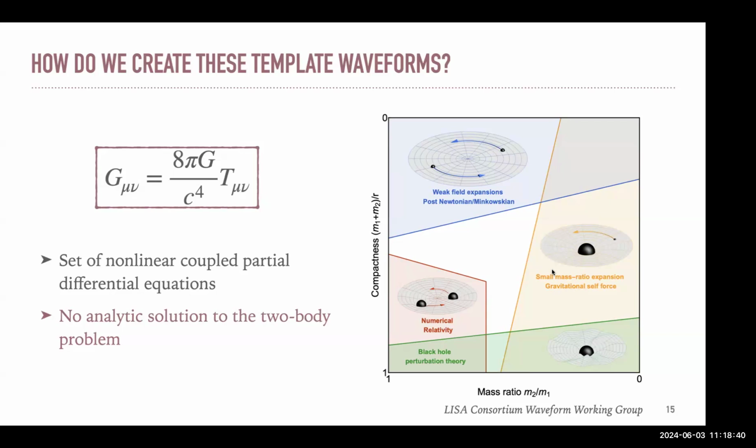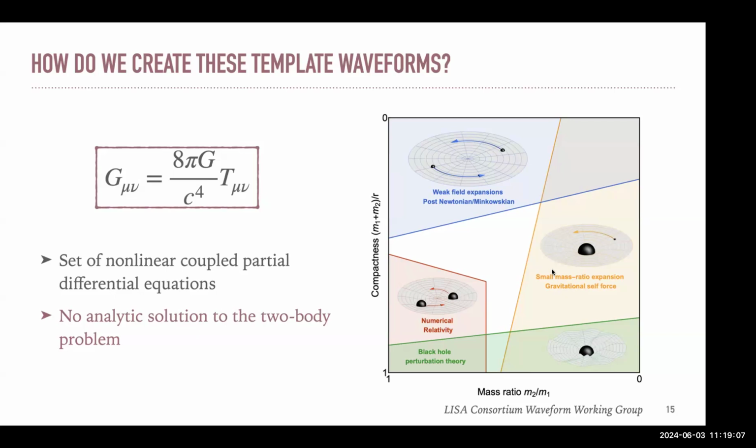And this diagram here, which you can find in the LISA Consortium Waveform Working Group white paper, which is a mouthful, but has finally been published and released, I would definitely recommend going and looking at. Based on the fact that it's the waveform white paper, you can tell it's going to have a lot of the stuff that I'm talking about today: waveforms with gravitational waves. Okay, anyway, this figure is from that.